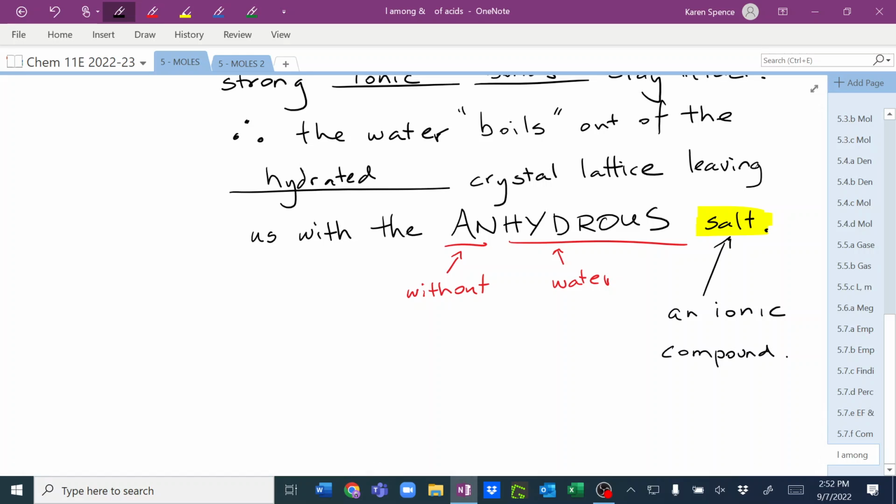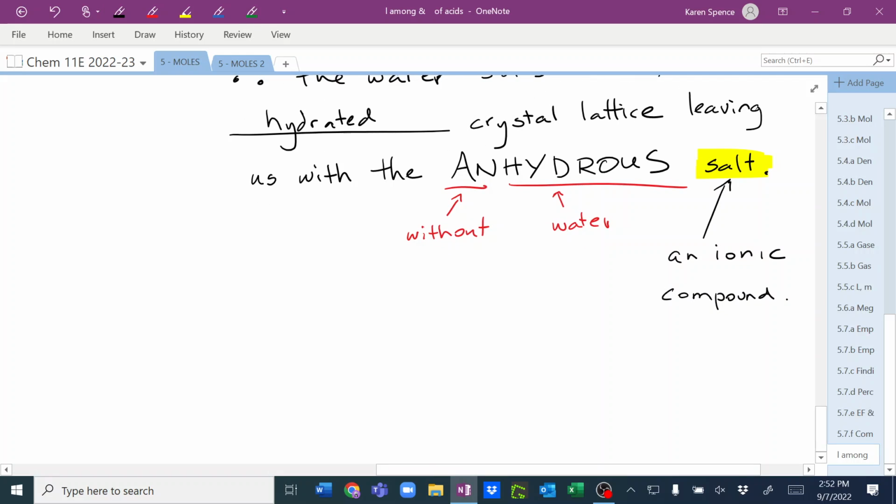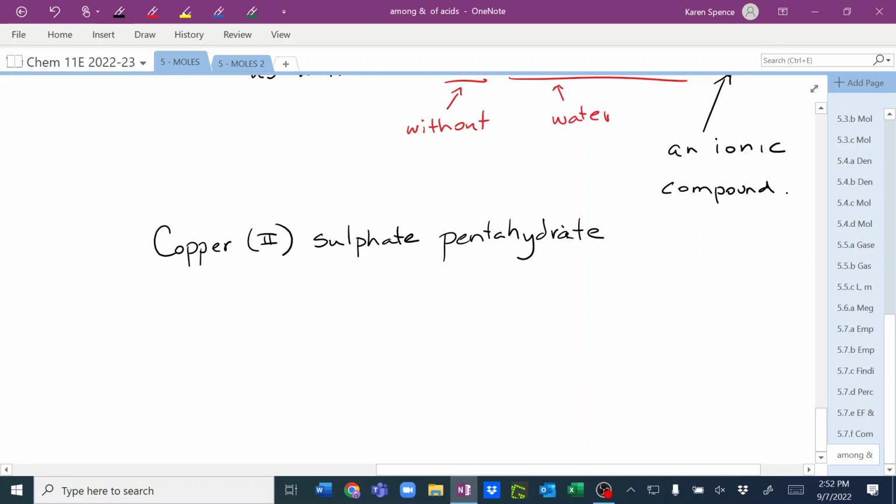So now we're finally coming back to the whole point behind this: how do I write the formula for copper(II) sulfate pentahydrate, right? That was what this all was leading to. So we look at it and we say, what is the charge of copper? 2. That's why there's no charges on your periodic table this year. The ones in the middle will always give you the charge. Do we know our charges of the rest of the periodic table? Yes. If you have questions about it, do ask. Okay. So we have copper 2 plus. We have sulfate 2 minus.